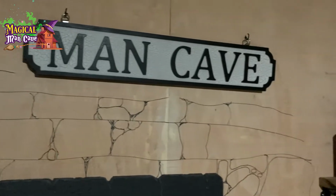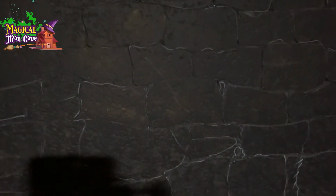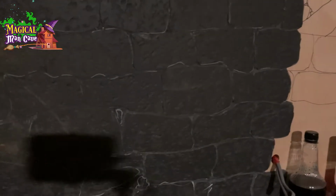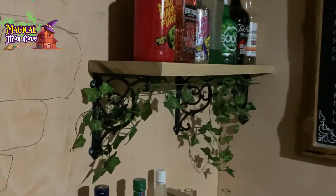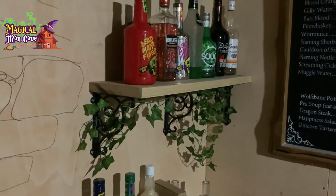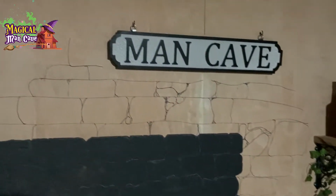So the whole idea is similar to this sketch that I've done on the wall. I want it to look like stone, and I think that's a pretty good start. Not terrible, not great, but it's not finished, so I think that's pretty cool. The goblin sign over here, I've added some shelves and also some ivy. Probably the most dramatic thing is this plywood cladding that I've added.